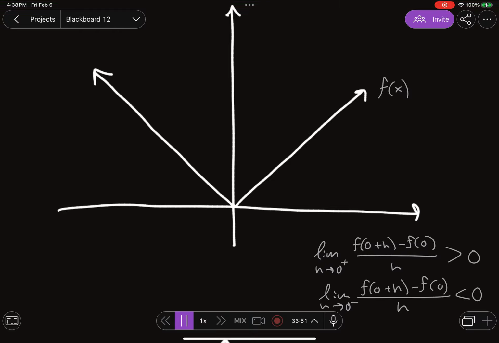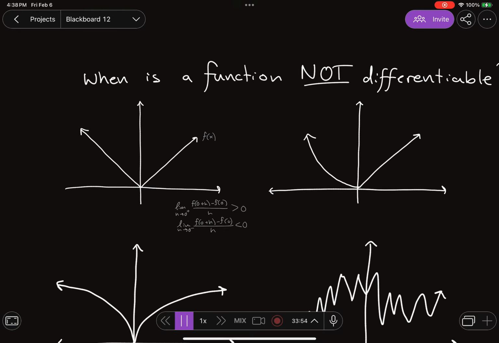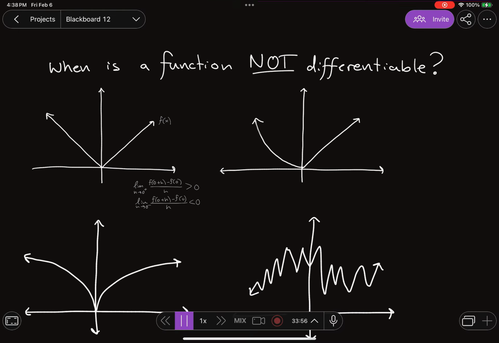So that's really crucial. If your function is pointy, like in this case as well, we have this curve right here, even though it kind of almost makes up for it, the slope is still negative on the left side of 0 and then positive all of a sudden on the right side of 0. That's not differentiable at x equals 0. You can't come up with a good slope here. Same thing here. We got a negative slope on the left side of 0, positive slope on the right side of 0. So who's going to decide? Is it the negative version or the positive version? The answer is nobody. This limit does not exist.